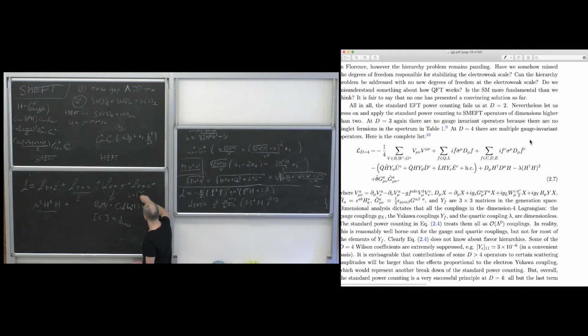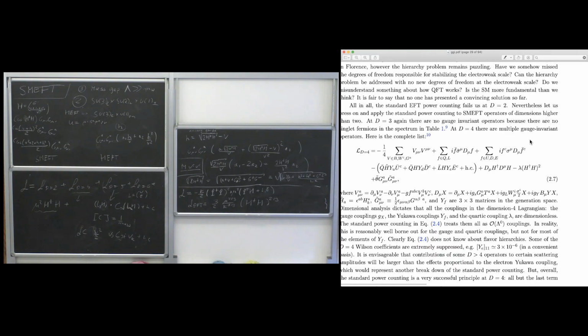Sorry, I probably haven't said yet, but hopefully this is pretty evident. So lepton doublets, they look like that. This is a nu up and an electron down. Then do the SU(2) invariant contraction of the lepton doublet and the Higgs doublet, and this gives you v over square root of 2 times neutrino. Okay, my v and my neutrino look the same, sorry, but hopefully you see what it is. You can look at the notes, and in the notes they don't look the same. So this dimension 5 term will give you neutrino masses: v squared over 2, the real v, and then neutrino_j C_jk neutrino_k. This will give you neutrino masses of the Majorana type.